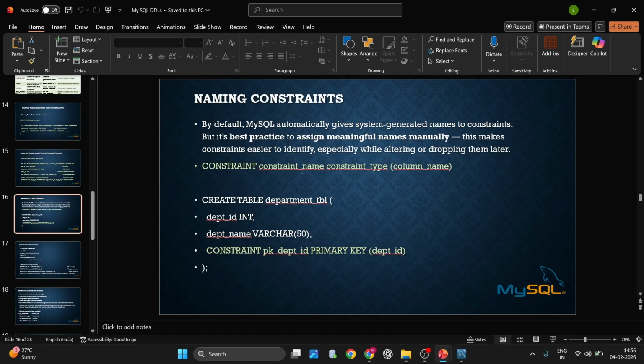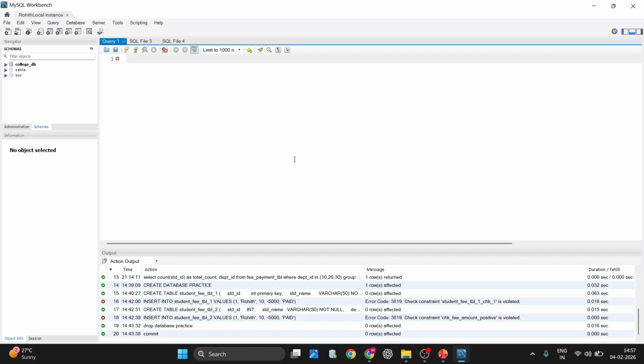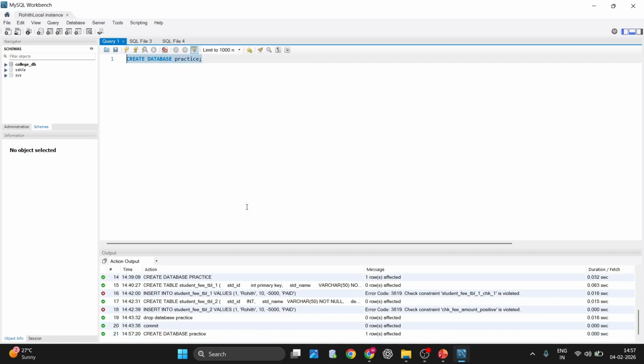So if I want to give a constraint name, for suppose, let me create one sample database. Create database, I'll create something called practice.